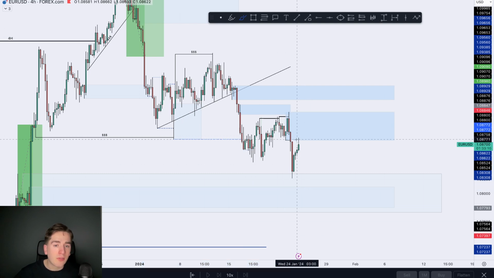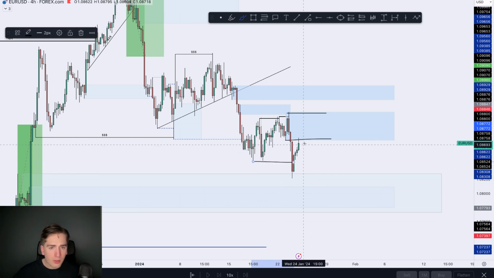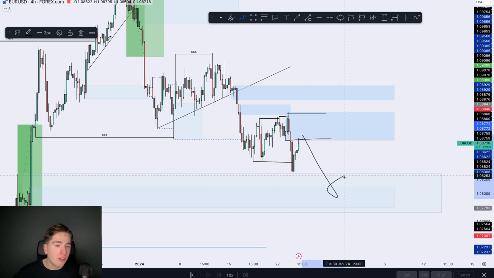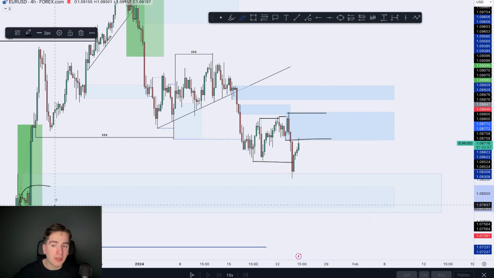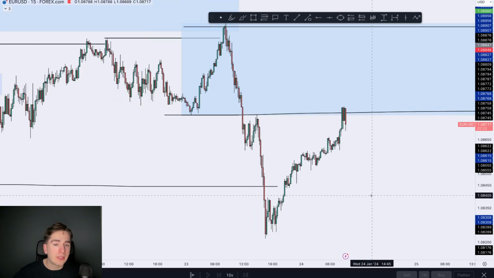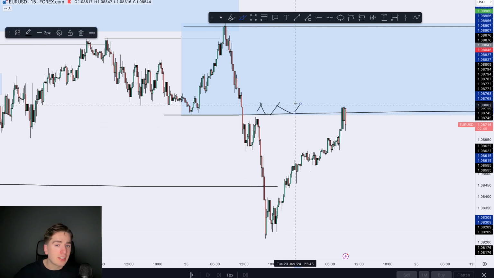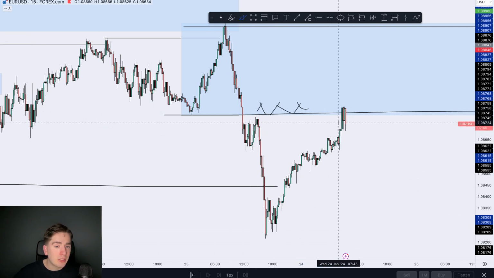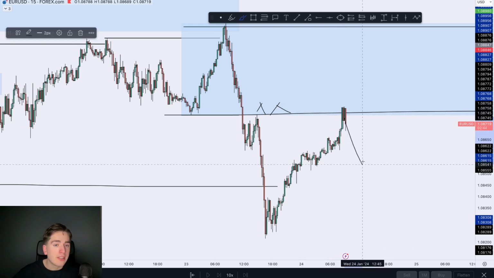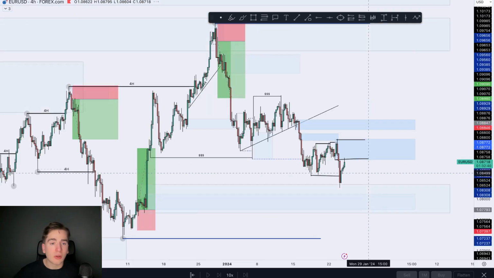And what I'm now looking for is a potential short from this area of supply, which is the last buy for the sell-off in towards the downside, breaking this overall internal structure. So I'm keeping my eyes out for a further short in towards the downside to reach this area of demand. I'll be looking at the 15-minute time frame today for those potential entries. What I like about this high over here is that we've now liquidated this high. So what I'm now going to be looking for is a momentum shift over here on Euro Dollar to then see that further downside continuation occur for the rest of today.